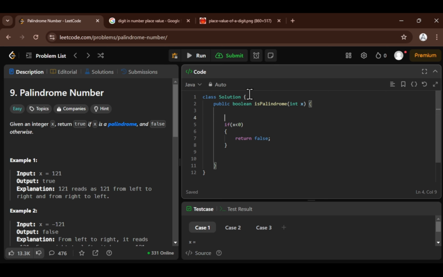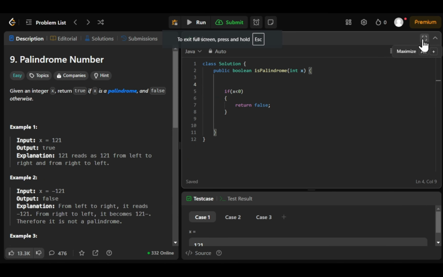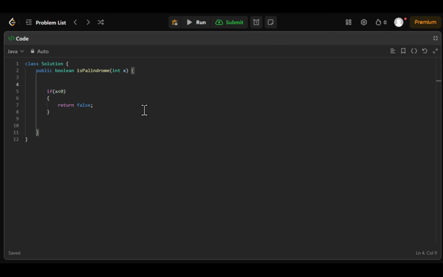Before this, first of all, let's write the code. First of all, I will take int r is equal to 0 for the remainder. Let's take int rev, for reverse the number, is 0. After that, we take another variable, org, to store the original number: x into the org variable. So after that, we will not get any type of error.